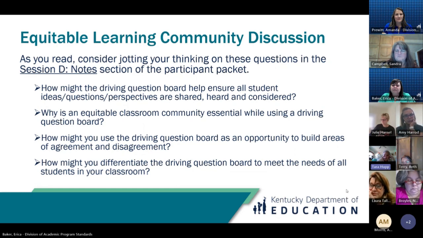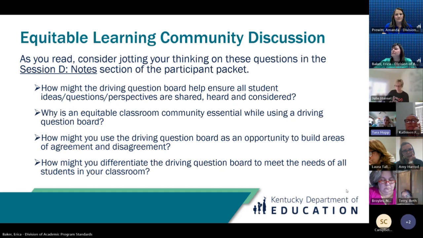The reading had a little interesting blurb. It allows students to explore areas of uncertainty. So, I mean, the whole point of doing this is that they're learning, possibly learning about something that they don't know about yet. So they're all on the same page. It's new information. They're all in the same boat, which is good for them.